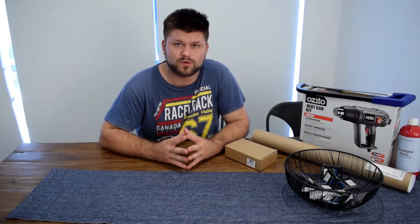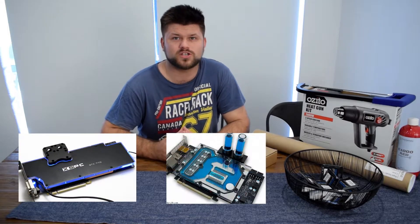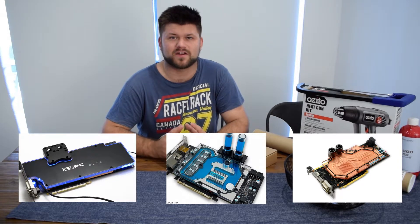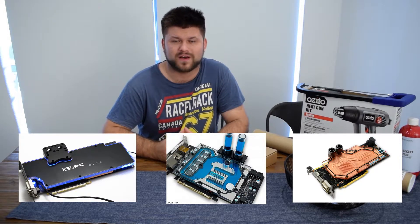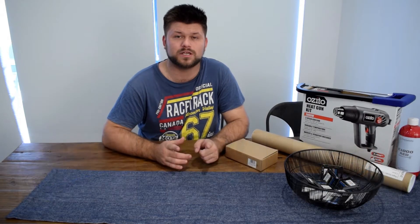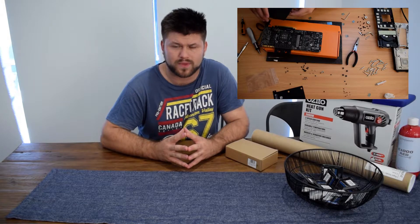If you are water cooling your graphics card — which is what you would usually do with a custom water loop — you will need a GPU water block. It's a bit more expensive than most parts, about $100 to $250. Most cards do support it and they're very simple. They come in three parts: the top where you screw in the valves and pipes, and the actual bit that goes into the graphics card. I'll be doing a video on how to install a GPU block on a 1080 Ti.